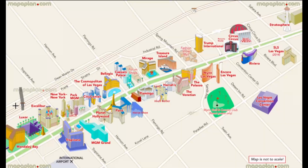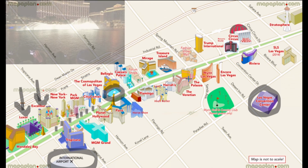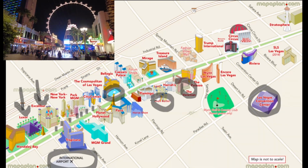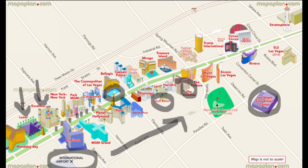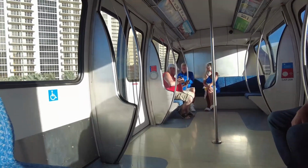The Luxor and the Excalibur are both located on the southern end of the Las Vegas Strip. They're about a 10-minute drive from the Las Vegas Convention Center and a 10-minute drive from the Las Vegas International Airport. These hotels are not easy walking distance to some of the more famous attractions on the Strip, such as the Bellagio Fountains, the Venetian Canals, and the High Roller Ferris Wheel. If you want to reach those parts of the Strip, you can take an Uber or you can take the free tram and the paid monorail, but you will still need to do a lot of walking.